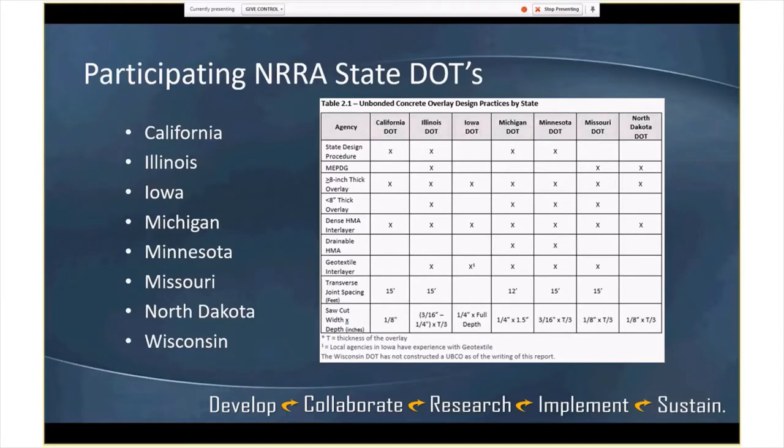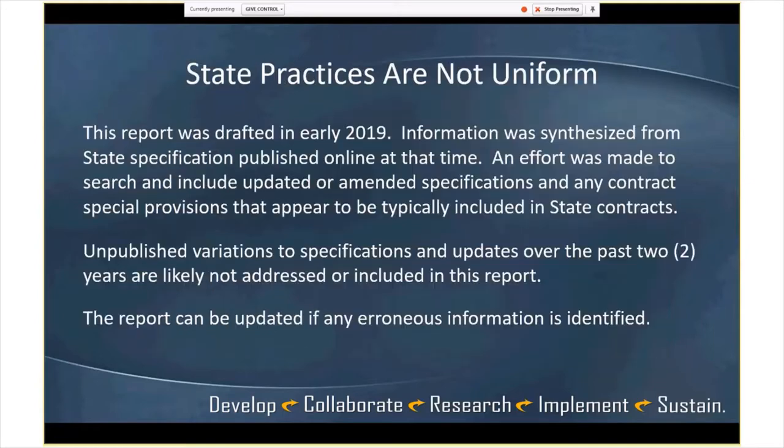So these are the states that participated, and then we have a table here where we went through a quick table that you can look at to provide some information as far as what each state is doing. I do have a slide here. One thing to keep in mind as we go through the report is that the state practices are not uniform through the states that participated.